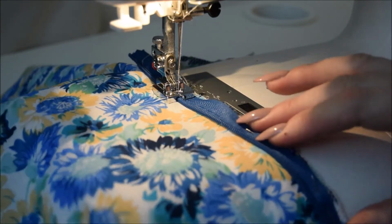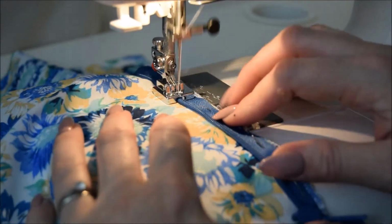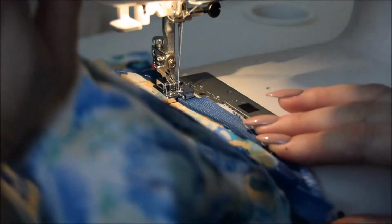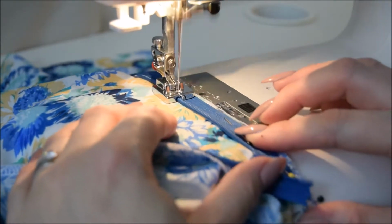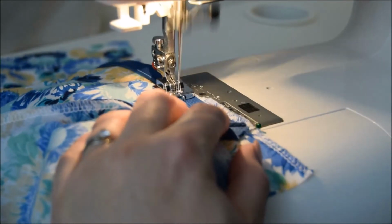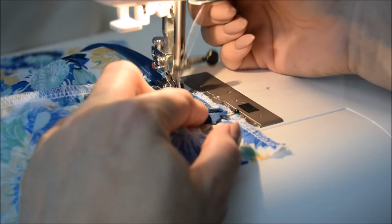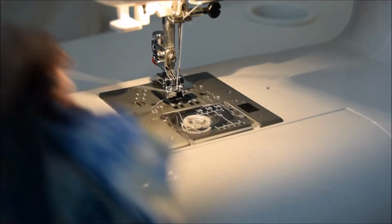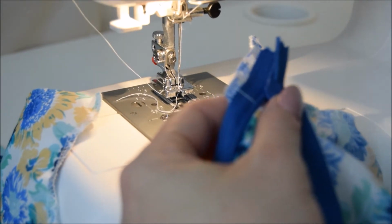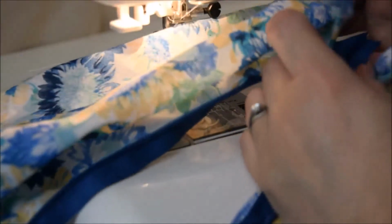There we go, and that is actually much easier to stitch than it was when I had pressed my zipper teeth open to show you the other zipper type. Really, I ought to have pressed them back or just done the zip up to fix it. Anyway, there we go. So, we're at the bottom, back a couple, forward a couple, done, and I will trim my threads in a little bit, get rid of my pins, and let's see if the magic works.